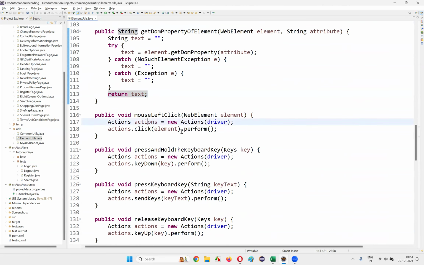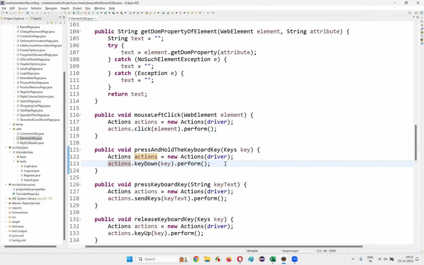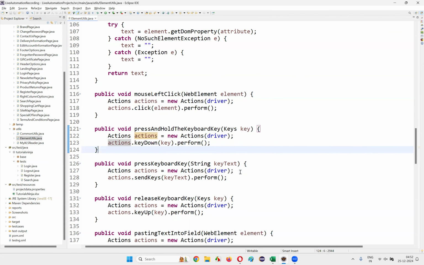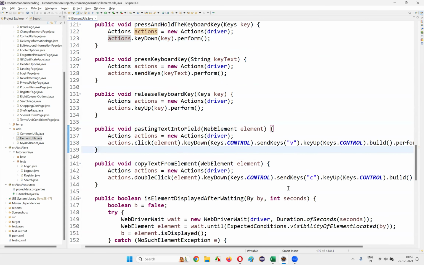Clear, return text, actions. Actions equal new actions of driver dot click dot perform. That is mouse left click. Then key down, Control C, Control V. We created this, pasting text into the element.